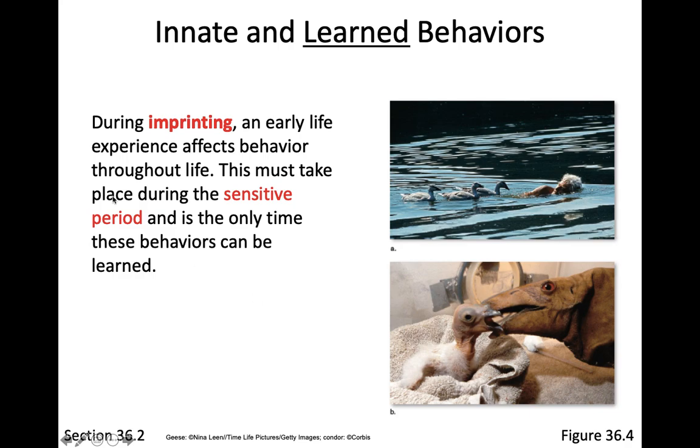So imprinting in humans, a good way to look at this one is learning a language. Sensitive time periods: if you don't learn a language or how to talk during that sensitive time period, it is very difficult to learn how to do that later on in life. Your primary language is usually the main language that people speak for the majority of their life. It's very difficult to learn another language later on in your life. Three to five, six and things around there is about the sensitive period for learning languages in humans. The language that you learn during that time period tends to be the one that you speak the easiest.